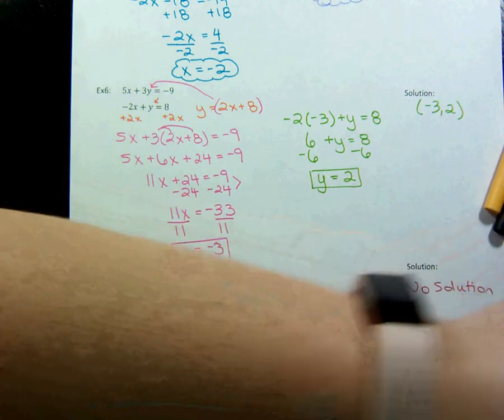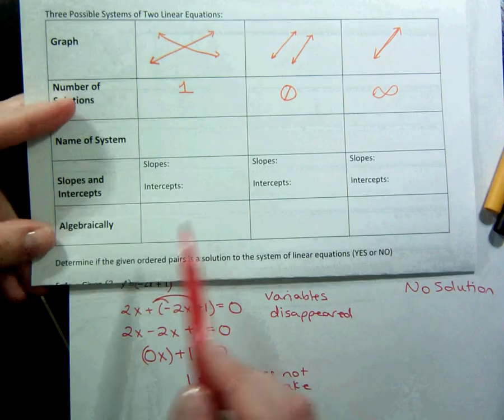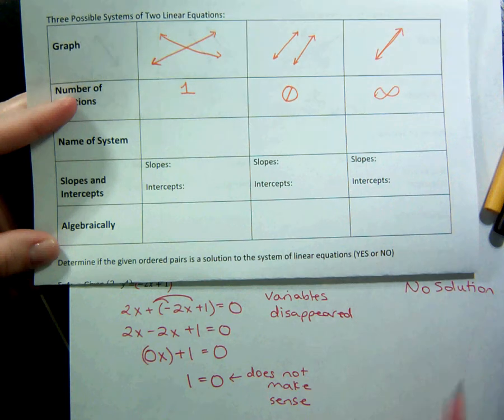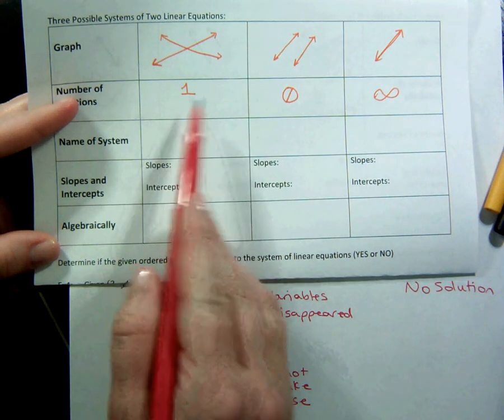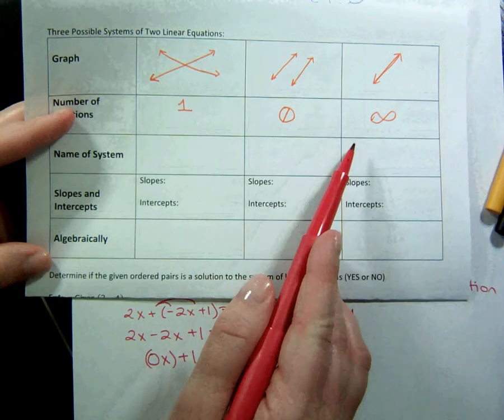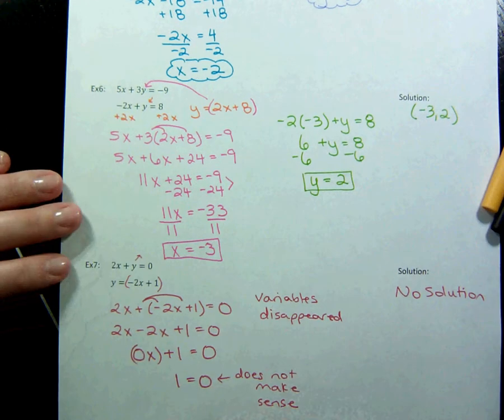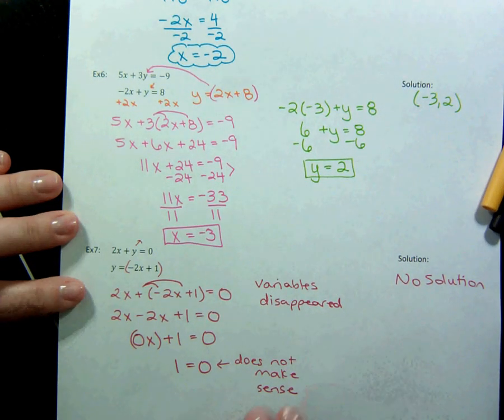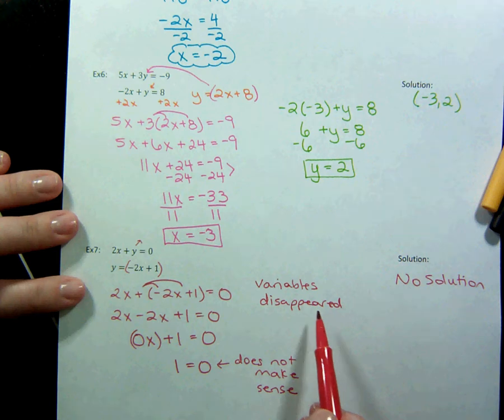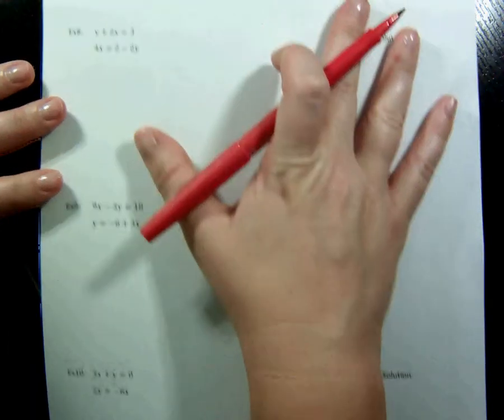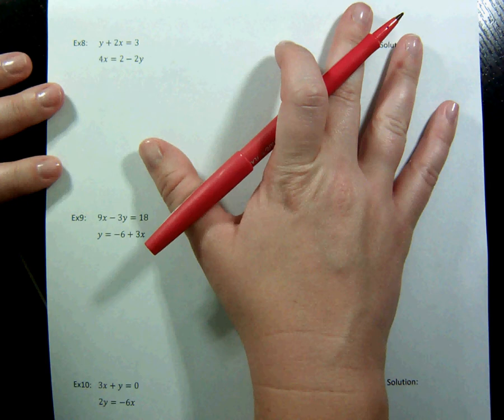And in a minute, we're going to go back to page 2 and fill in that last row of our chart. We'll do that here in just a second. Remember, most of the time we get one solution. Every now and then we get no solutions, and then sometimes we get infinite solutions. We'll talk about that more here in a minute. So on example 7, you did everything mathematically correctly, you made your substitution, the variables disappeared, and you get down to something that does not make sense. There's no solution. Go ahead and try example 8. Pause the video and try example 8, and then we'll go over it.